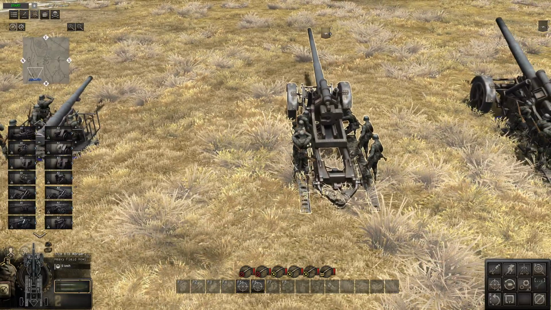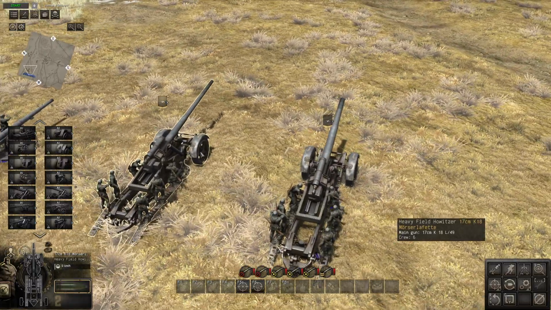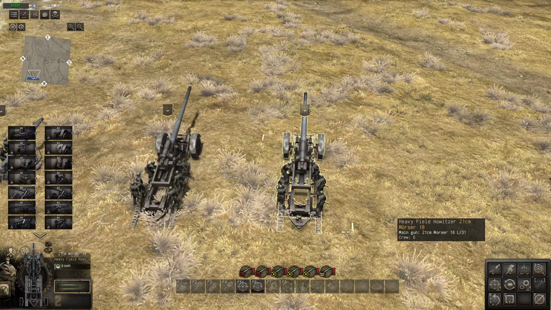No gun shield as well, which does mean they're vulnerable to being attacked, but it does look menacing. Very slow moving, so make sure you bring something to tow it, even slower than standard artillery. Next we have the 21cm Mortar.